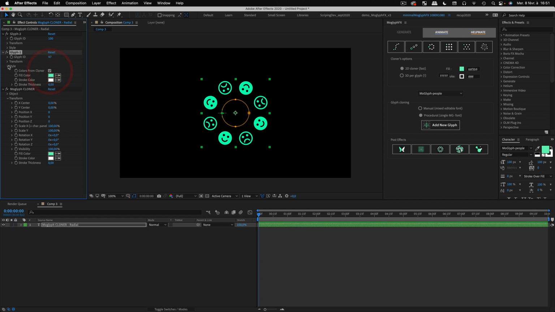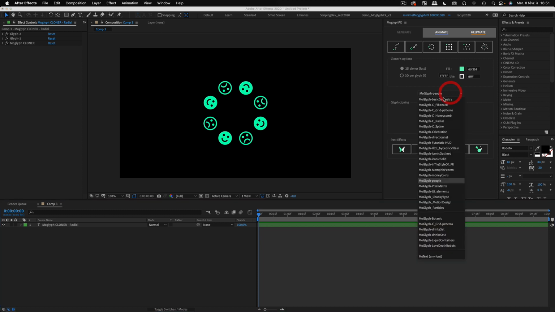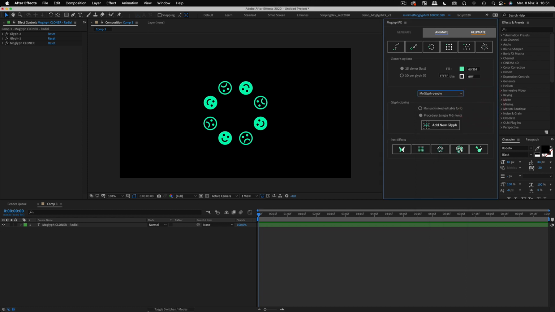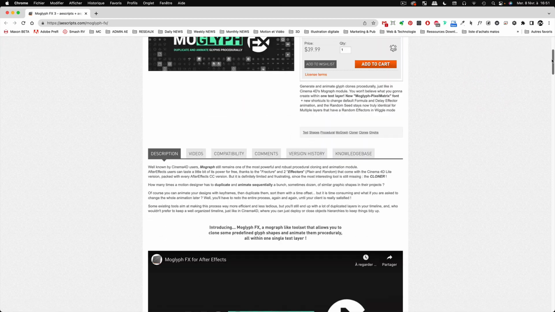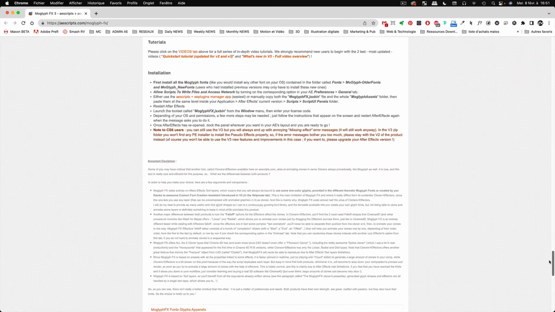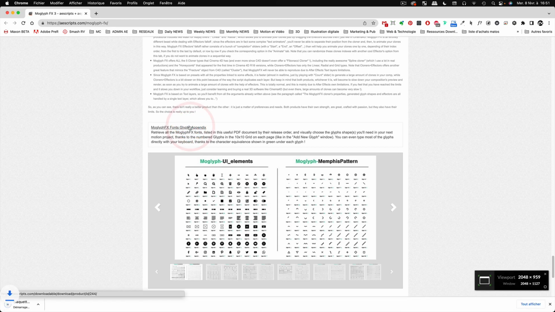So, okay, like that. And once you have a cloner with the shapes you want, and by the way, just to let you know, if you don't really know which font to choose in order to have interesting shapes for your project, don't hesitate to go on the website, and on the products page at the very bottom of the page, you will find this orange link, which is called MoglyphFX Fonts Glyph Appendix, that you can download.